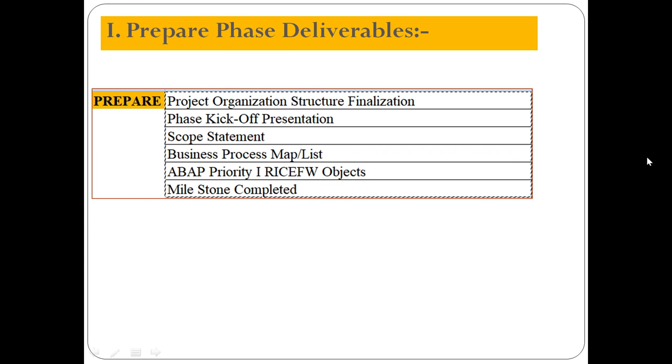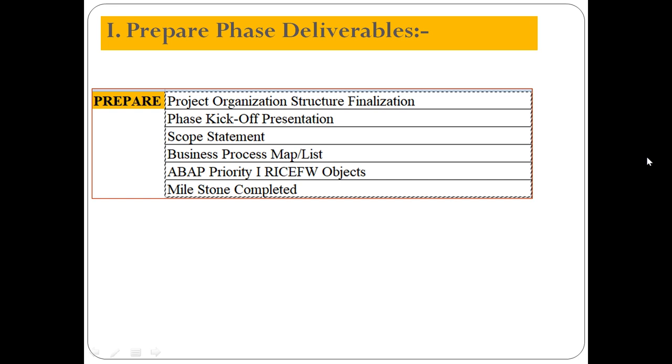So the prepare phase, okay, what is the prepare phase here? In the preparation phase, we actually have the scope document. We call it an as-is document. Once you join the project, what will happen? We have the scope document from the client perspective, with modules like MM, WM, EWM, SD, FICO, PP, PM, QM, CS. This scope document will be provided to you, and you will understand what business processes they are currently following. So what is the scope document? The scope document is nothing but the current business process.